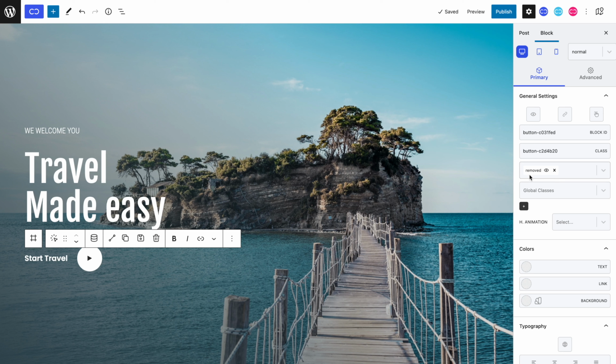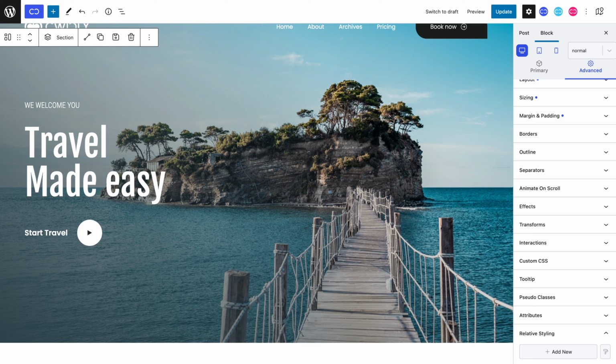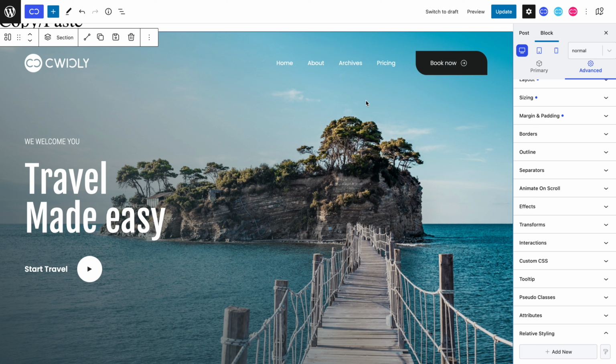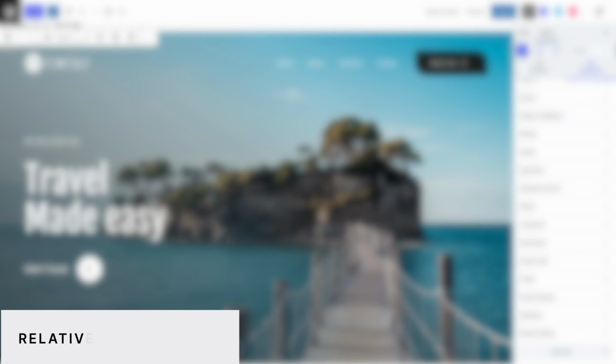Now, let's head back to our previous installation and move on to copying and pasting rules for different advanced properties. As mentioned previously, you can copy-paste rules for relative style rules and styles, interactions, global styles, global classes, and style sheets. As with copying and pasting blocks, you can copy-paste rules from installation to installation, which is handy and essential. Let's start with relative styles rules.